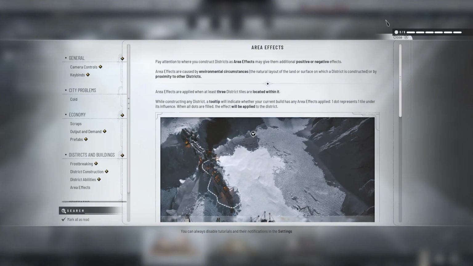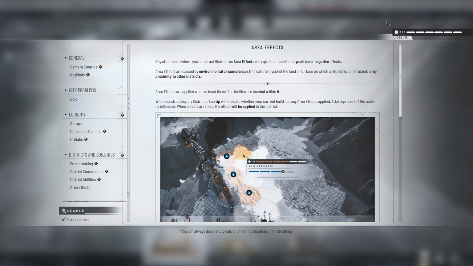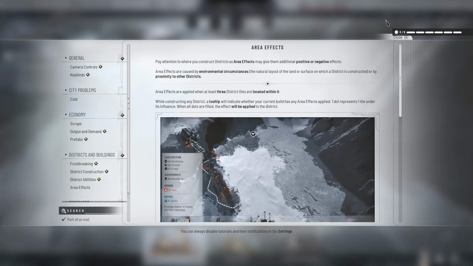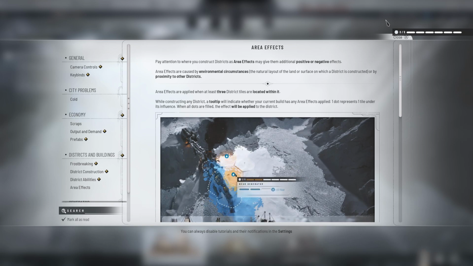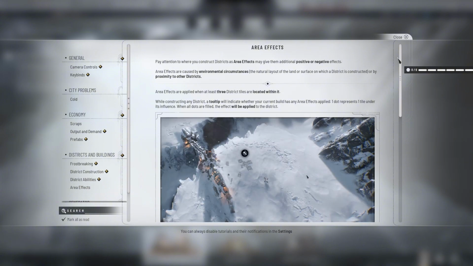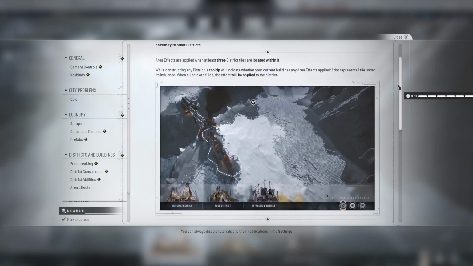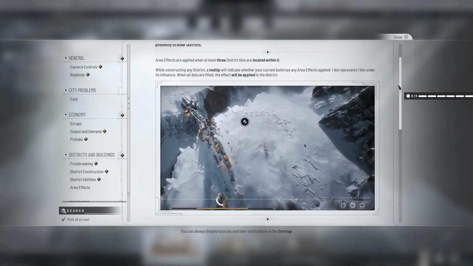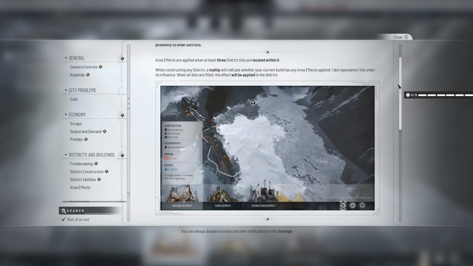Area effects. Pay attention to where you construct districts, as area effects may give them additional positive or negative effects. Area effects are caused by environmental circumstances, the natural layout of the land or surface on which a district is constructed, or by proximity of other districts. Area effects are applied when at least 3 districts are located within it. Interesting, okay. While constructing any district, a tooltip will indicate whether your current build has any area effects applied. 1 dot represents 1 tile under its influence. When all dots are filled, the effect will be applied to the district.